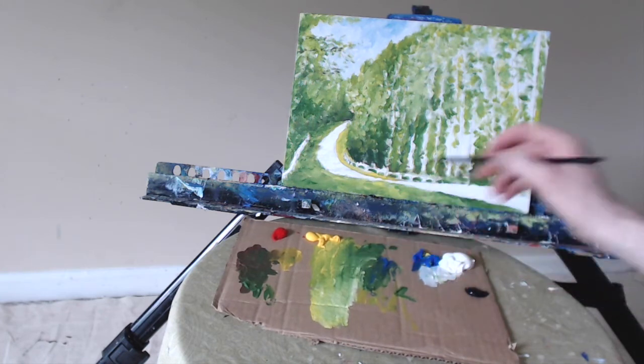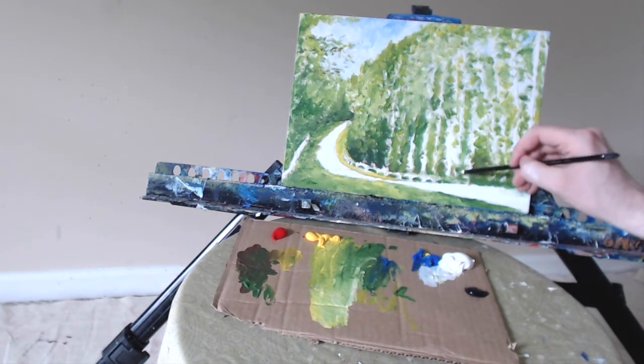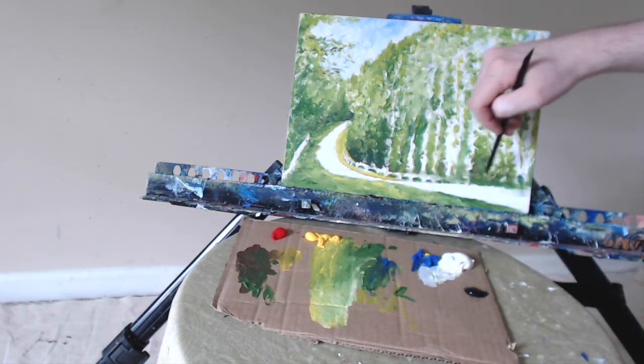If you're following along at home, I suggest that you mark it out in pencil and just have fun with it, really. Just try to do the best we can and not worry about all the little details. They're not that important anyways.